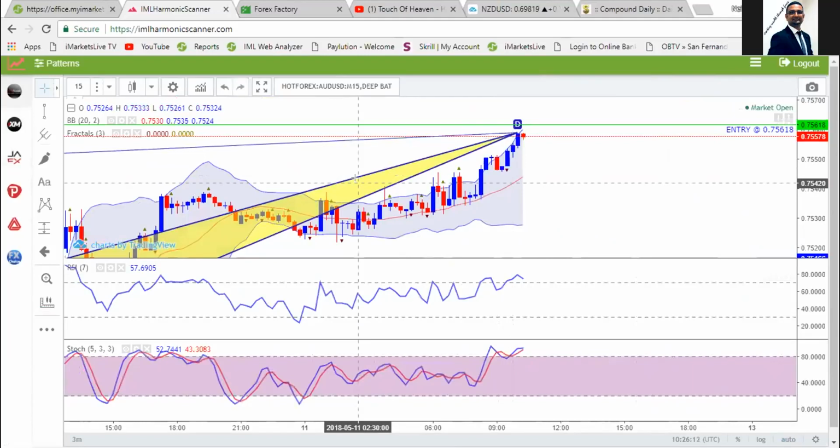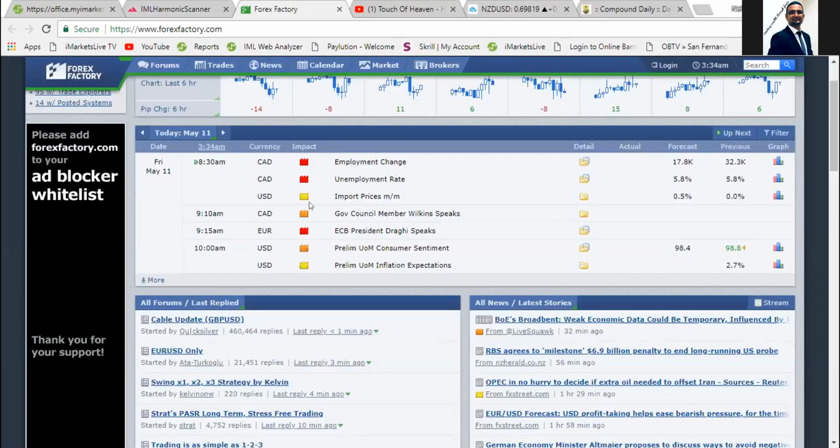And one of the things that I've experienced thus far is that when you're actually trading a particular pair, you want to basically ensure that you're on Forex Factory. And let's bring this up very quickly. Forex Factory, what it actually does... can you confirm you see my Forex Factory screen, Mr. McSween? Yes, sir. Right.